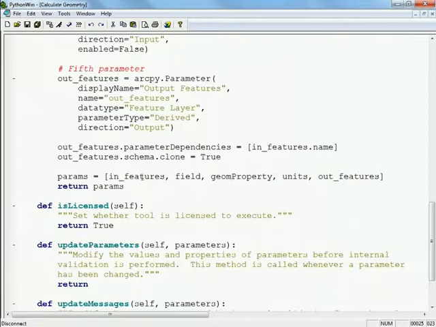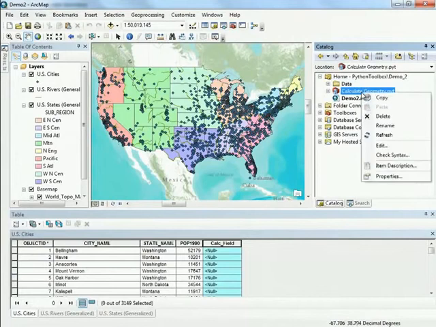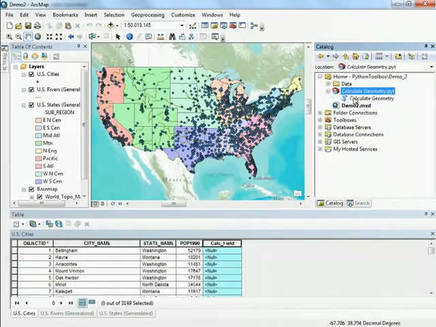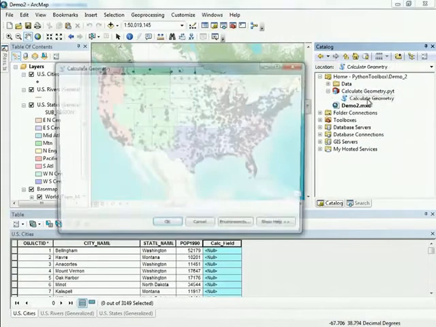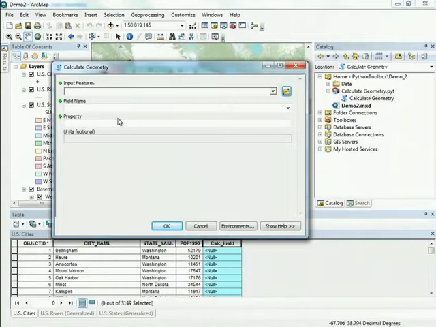Finally, I'm constructing this list. You can see here's the list of parameters, and I'm returning that list to the method. And by returning this list of parameter objects, this is what's going to be actually used to populate the tool with its parameters. So let's go ahead and save this and go back into my map, refresh my toolbox, and now I can see my tool names updated. I can double click it, and there's my parameters. So I've populated the parameters for the tool.